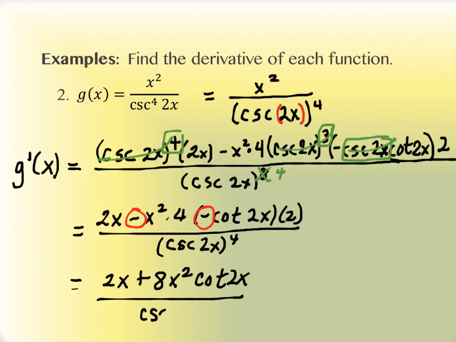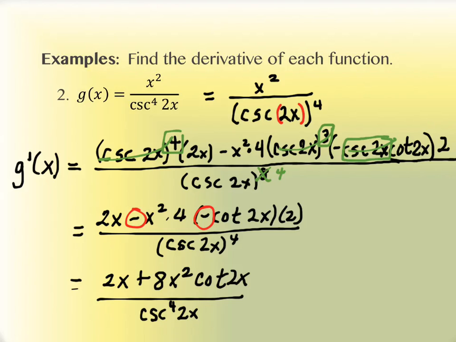all over the cosecant, and I'll put it back in there just like they had it before, although you could certainly leave it otherwise. The cosecant to the 4th power of 2x, or you can read it right the other way. Nothing else reduces, right? There aren't any other pieces that simplify.